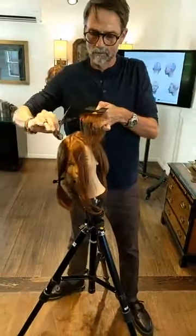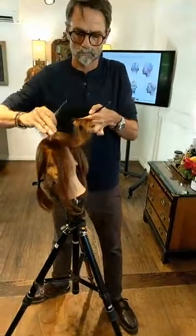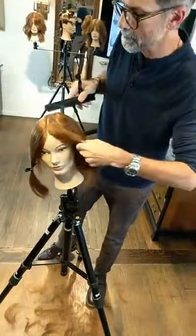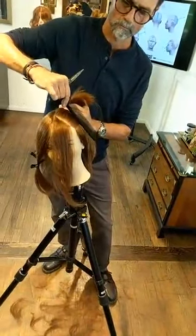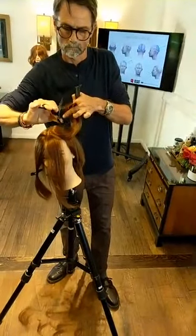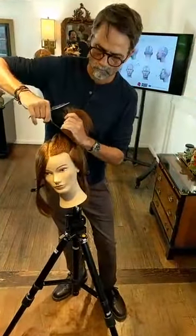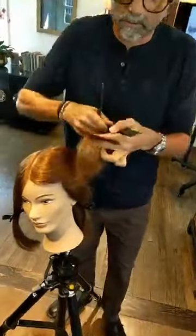That's why it was so easy for us to have this relationship — being educators and working with educators, it's definitely the brand that top educators will always work with for mannequins. What a lot of people don't know about Pivot Point is that they are an SA 8000 corporation. What that means is where they source, where they manufacture all around the world, they stick to the highest standards and ethics. They pay a fair living wage and all their employees are treated with the best respect. And I think that's important to take it to that next level.